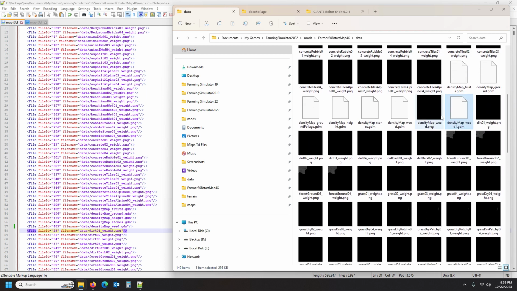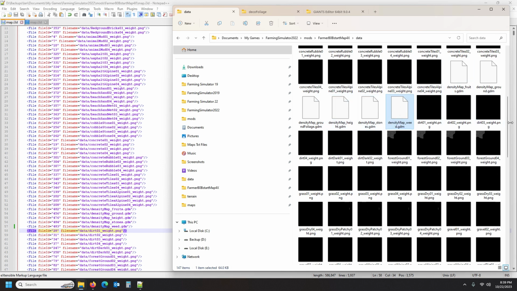Density map weed. So there's the new one. All right. Good. Okay, so the weed. So that's our 4 density files that we definitely need to have a working map.